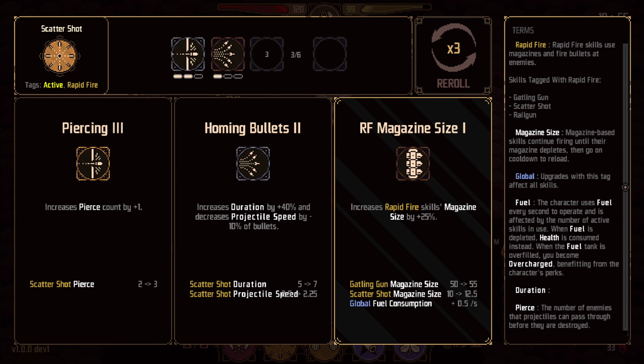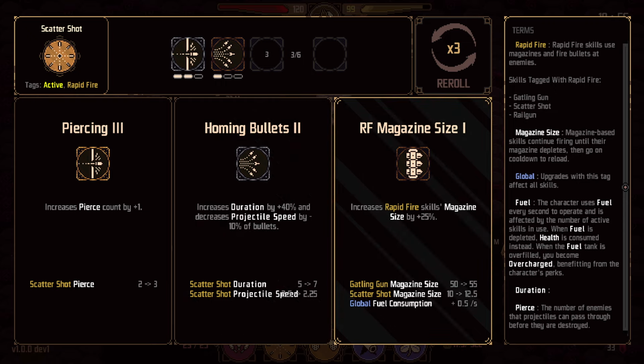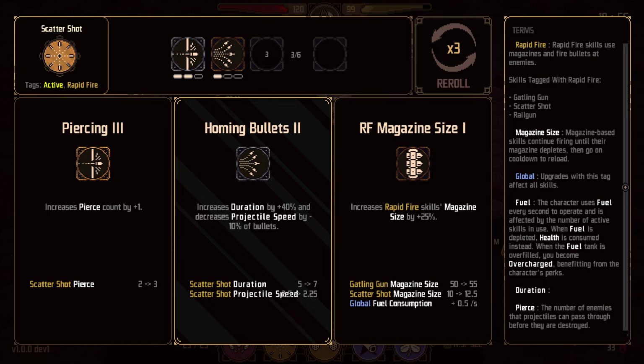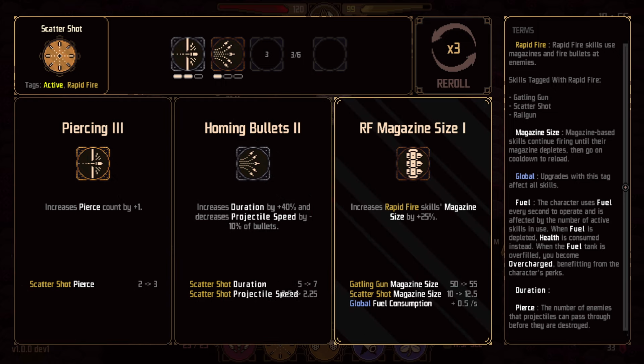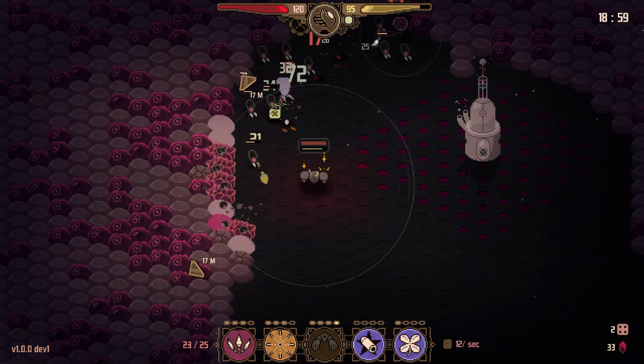Scattershot. Increases rapid fire skills, magazines. Okay, so let's do this one then. Let's increase our magazine size. That's going to increase our fuel consumption. Or this one's going to increase duration by 40% but decrease projectile speed. This one gives us pierce. Let's do this one. Let's take that fuel consumption, I guess.